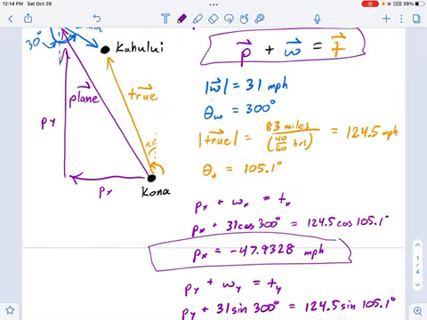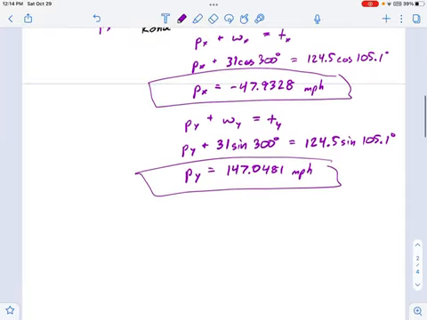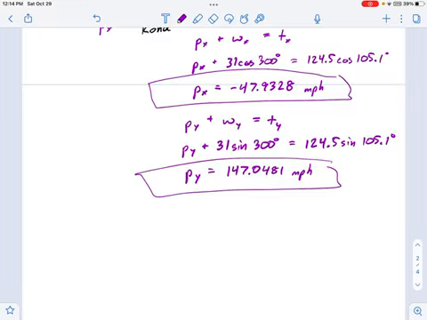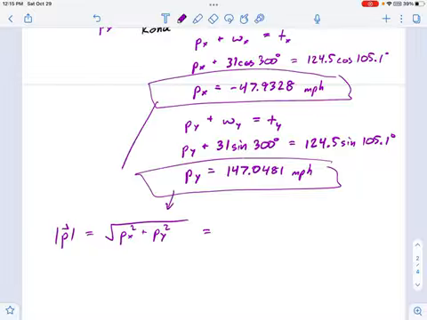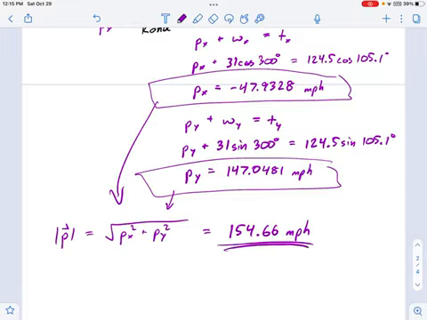And if I just put those together with a little Pythagorean, I can come up with the intended plane speed and heading to get to its destination. So for this one, we just remember that the magnitude of a vector is equal to the square root of the squares of its components. So if you plug in these numbers here, py, px, that's going to be equal to, let's see, what did I get? I got 154.66 miles per hour, okay? So that's one of the things we were looking for. That's how fast the plane has to fly.